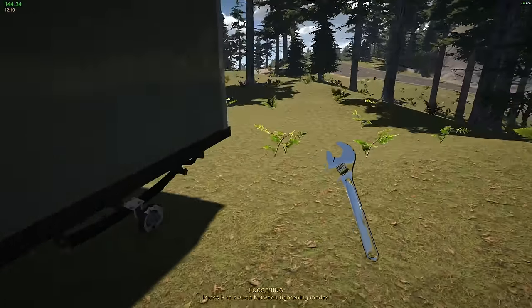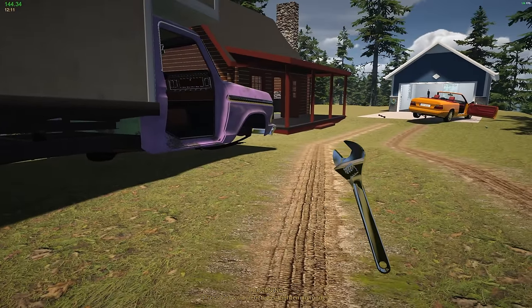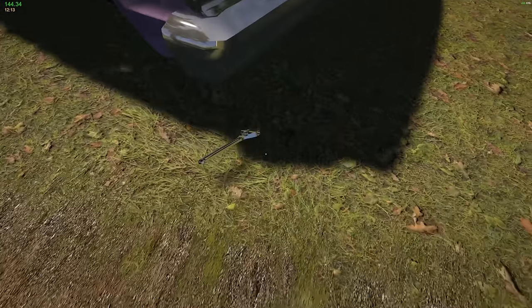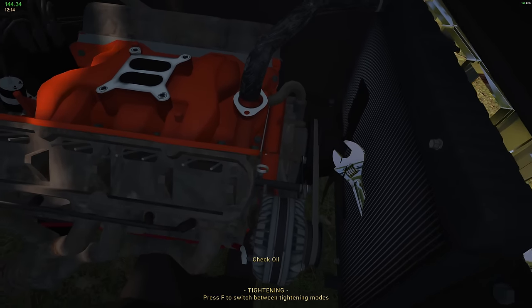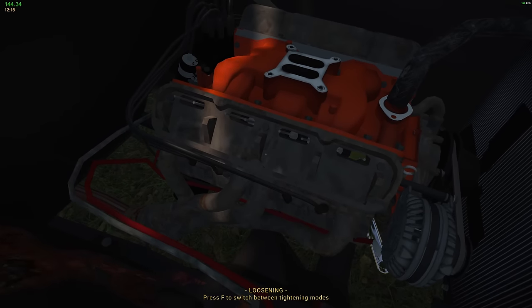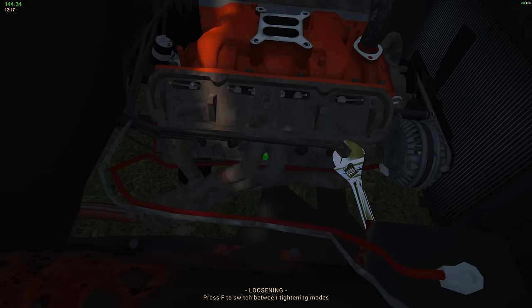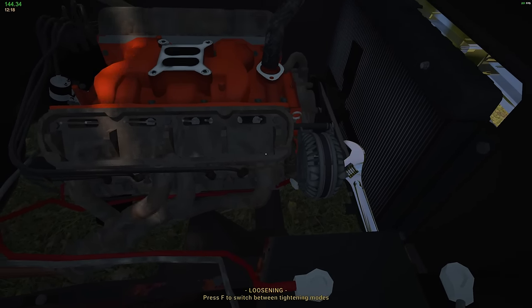We're never gonna get anything off this truck worth that much. I could take this wheel off but I'm not gonna get $20 for that. I wish this opened — I don't know why this doesn't open. Do I have anything in here I can get rid of? Some of this stuff is just crap anyway, so we might as well sell some of it off. There we go.